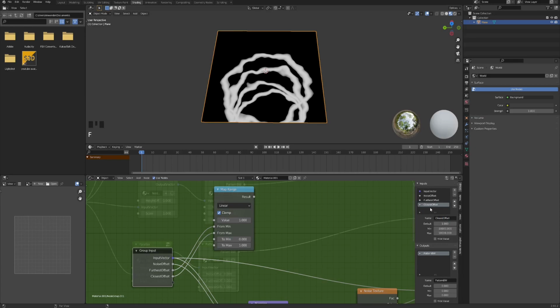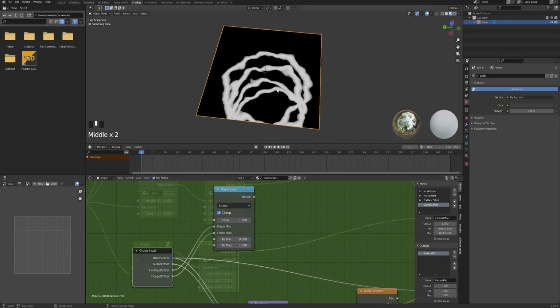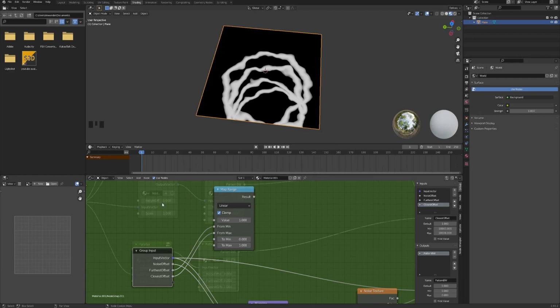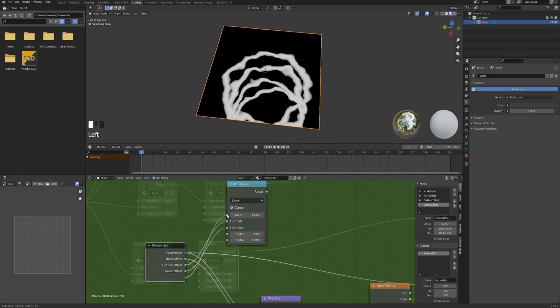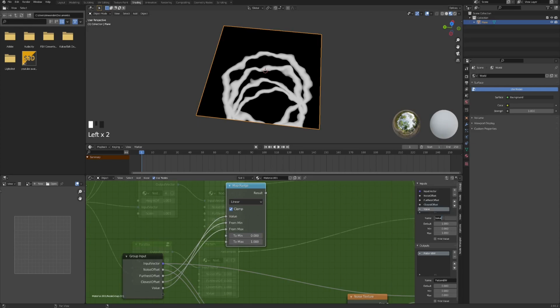Basically, because closest means it's from max, which is basically the biggest number, and it is closest to the surface because they are going down into the negative, basically. And also value. Value is gonna be the individual value of the single ring, and that is basically its own height offset. So let's name it like that.